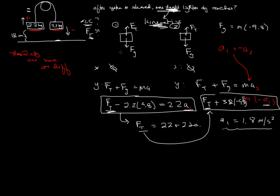And what's my rule for kinematics? My rule for kinematics is, no matter what the problem is asking, and if you have no idea what's going on, you always look for 6 variables. So acceleration, v initial, v final, y initial, y final, and time. These are your 6 ways to describe motion, right? Because how do you describe someone's motion? You can talk about their displacement, their velocity, their acceleration, their time. There's really only 6 ways to do that. And this object is only moving in the y direction. So that's why this is actually a one-dimensional kinematics problem, because it's all happening in the y direction.